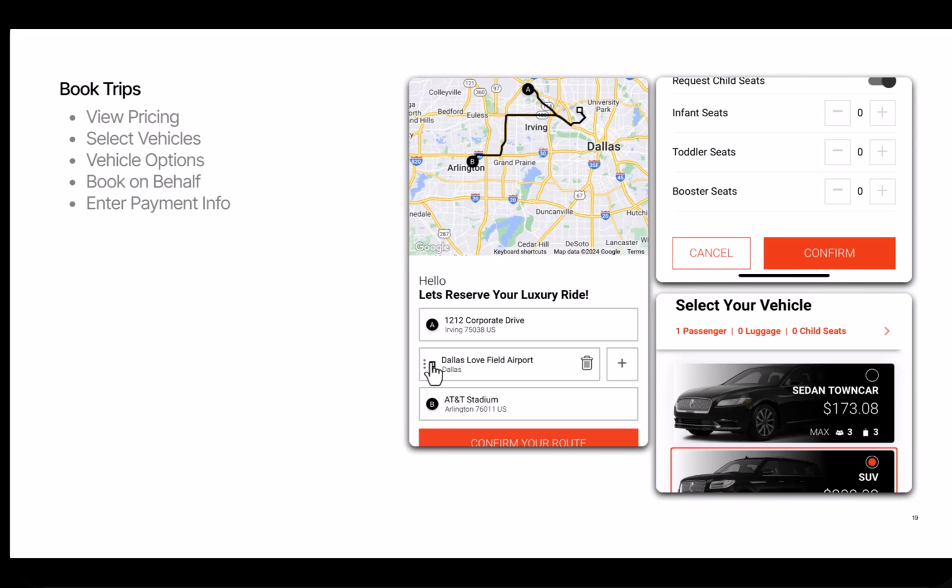The PWA is going to give your users the ability to book trips and sort of have a self-service reservation system that gives them an app-like experience, but delivered from the web. So just like on ORES, or in other things like LQC and some of our other booking tools, the things that you would expect the booker to be able to do, like view pricing and select vehicles and select all their ride options, they're able to do. But we also have book on behalf, and so if there's like a booking contact that is booking for someone else that they manage the account for, then it fully supports that sort of book for guest or book for some other account that you manage as well. And the payment processing, it supports as well. So for those LA Pay transactions, those can be fully entered in the PWA, and you can process them in LA Web.